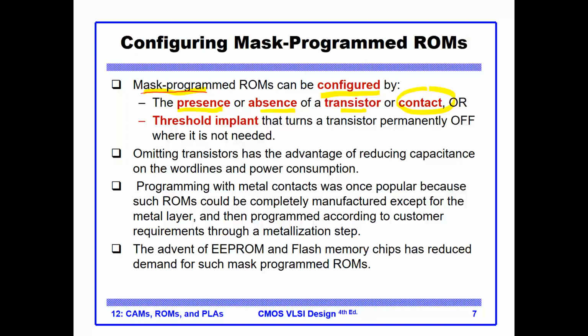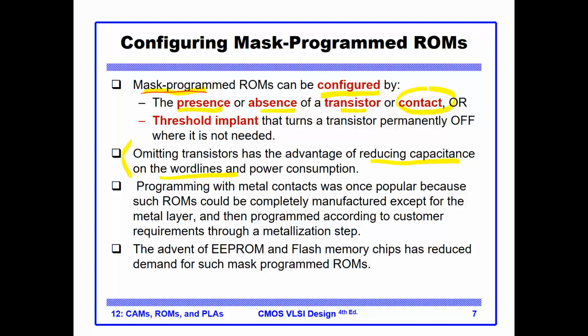You see, the presence and absence of a transistor was in the old technology. It was used for some time. Good, it reduces capacitance as I remove a transistor, but unfortunately, I have to design the entire ROM in the factory. I cannot program it in the field. It has to be completed at once.